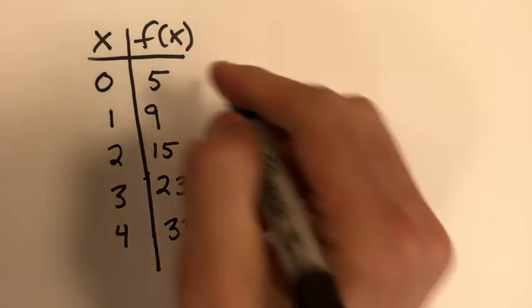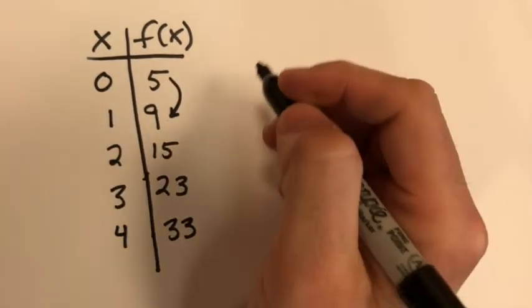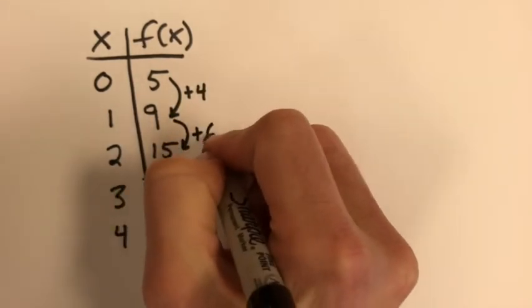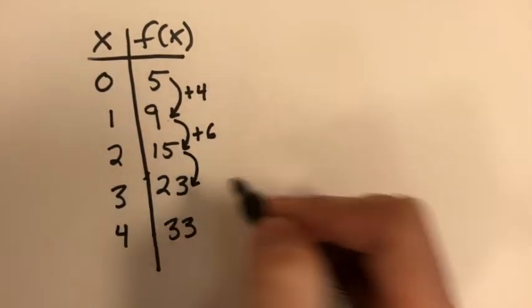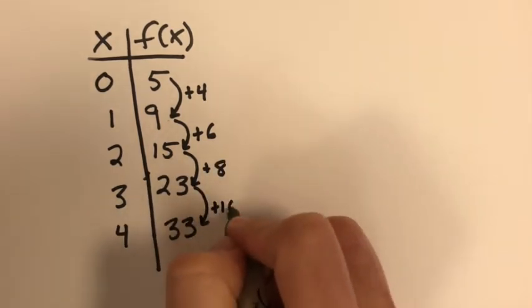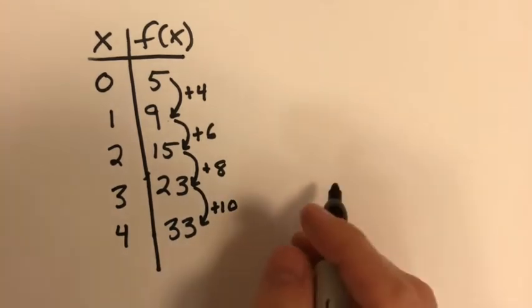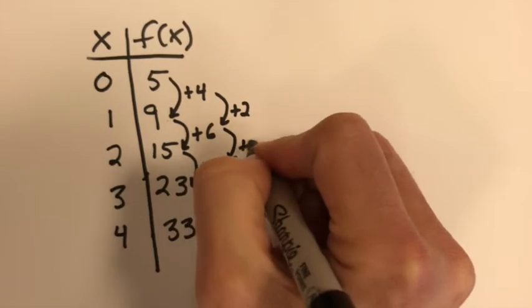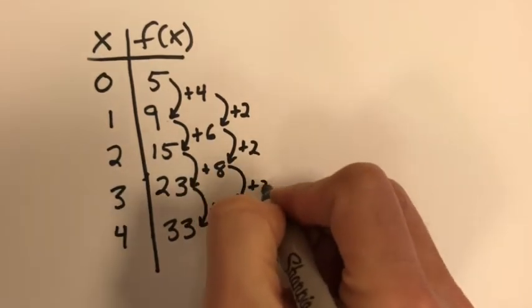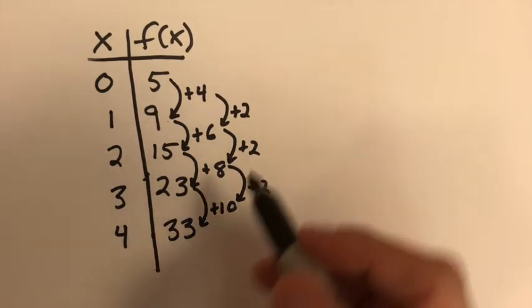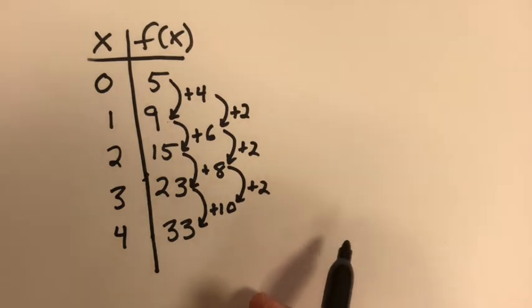Now let's examine the consecutive differences here. In this first, we have a change of +4. In the second one, we have a change of +6, and then a change of +8, and then a change of +10. And we can see it already. If we take the second differences now, we've got +2, +2, and +2. And we see that the second differences are indeed constant. And that's a perfectly good indicator that this is indeed a quadratic function. So we're going to conclude yes on that.